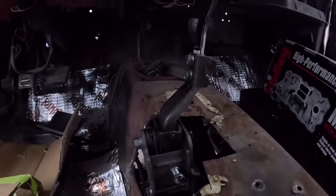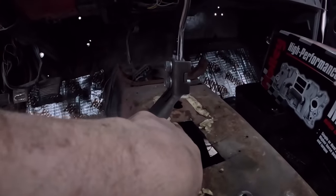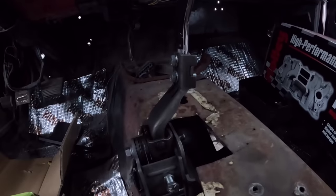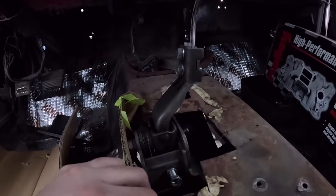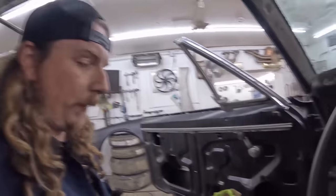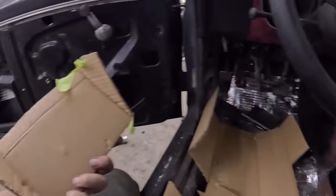And then I'll just do a little flat piece across there. We'll just weld it in. We're just going to buzz it in there. It doesn't have to be crazy or anything like that. A little bit of seam sealer, and then the carpet will cover it, and they'll have a place for a boot to go on. I was thinking about going higher, but I don't know. I think this will be fine.